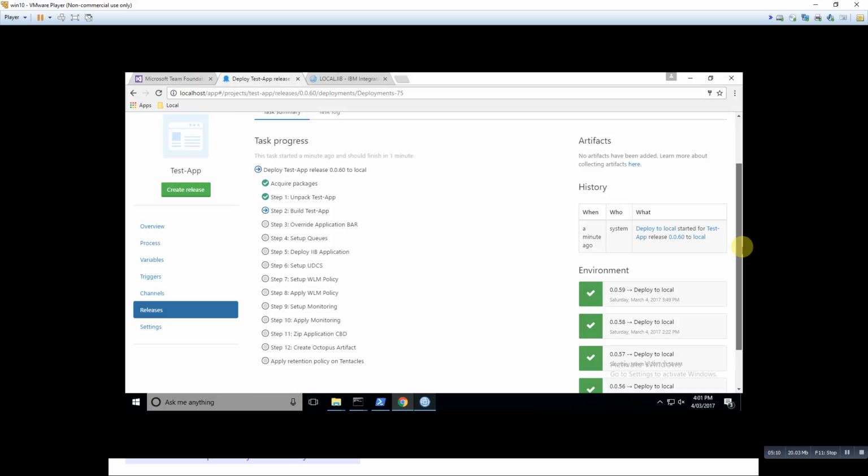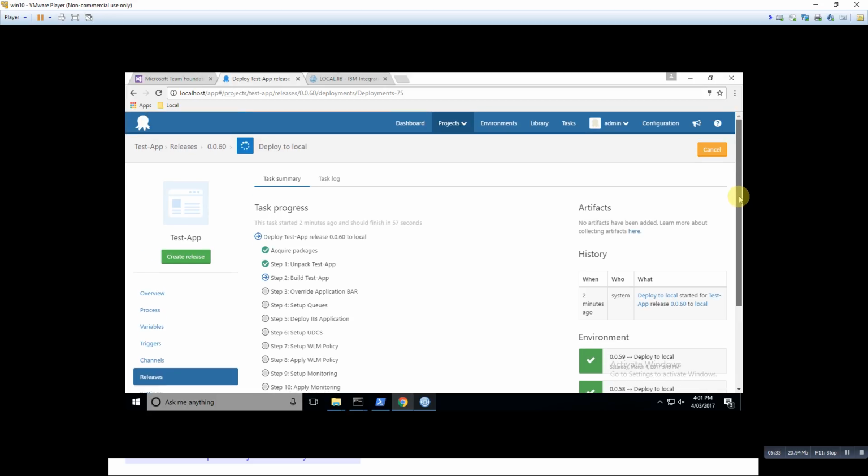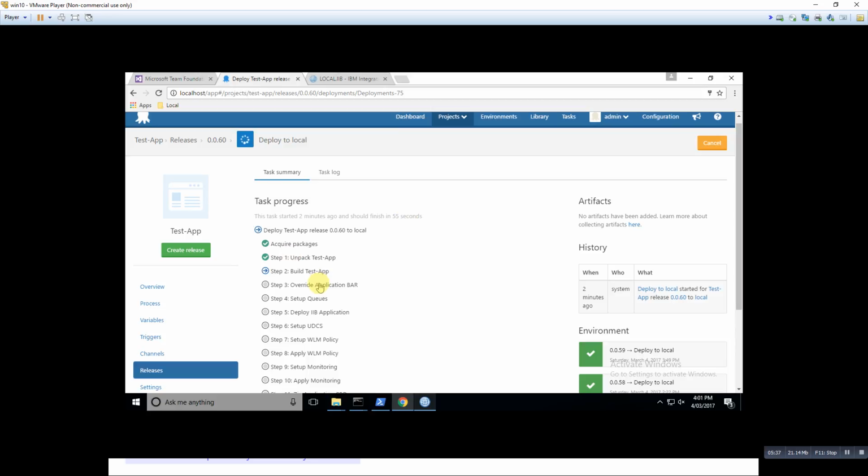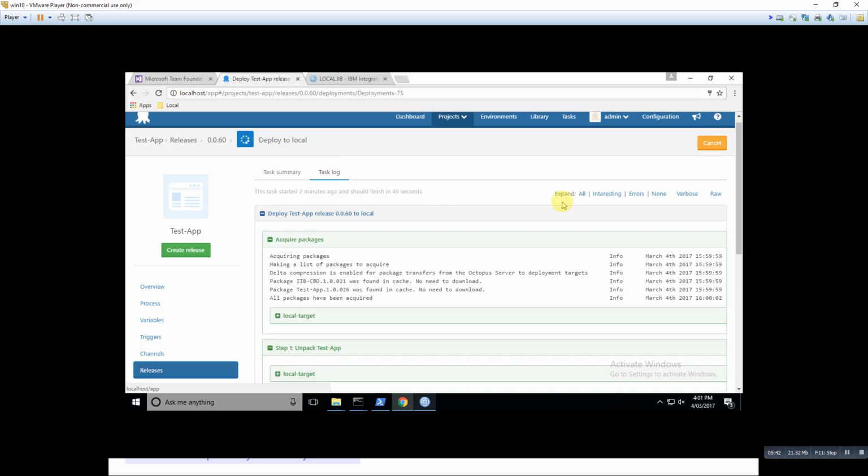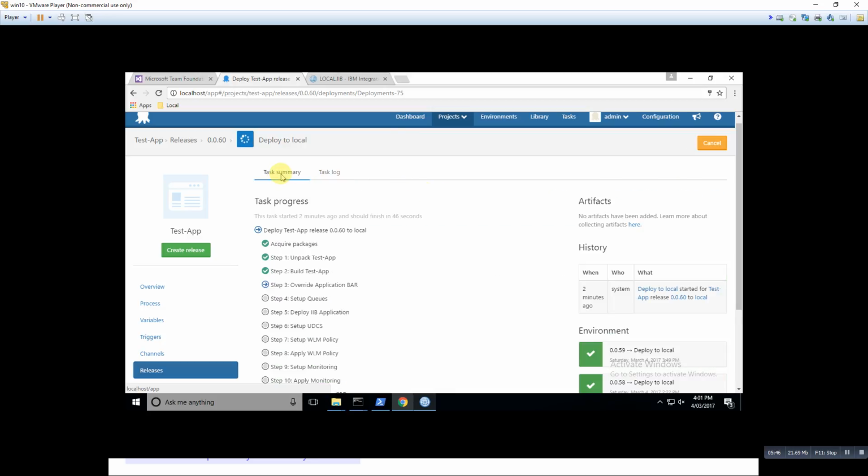Hopefully this shouldn't take that long. This particular step usually takes a bit longer because it's cleaning the entire application, even if the application is very small. It's cleaning the application and its resources, its artifacts, and creating a bar. The other steps usually run within seconds, so we'll just wait for this one. Yeah, so this particular step has finished. It has moved on to the next step.